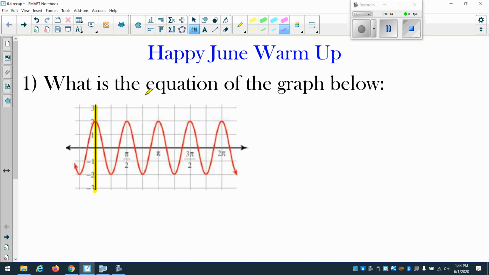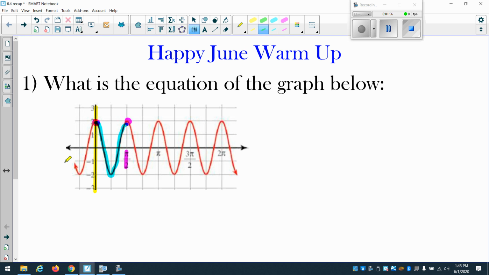Then from the y-axis, you see, are you starting at the max, min, or midline? Here you are starting at the max, okay? So if you're starting at the max, this must be a cosine function because sine always starts at the midline. So you look to see when you're back at the maximum. In that case, you are back at the maximum at pi over 2, which will be your period, okay? So this graph goes from maximum of 2 down to the minimum of -2, back to the maximum of 2 at pi over 2 units.